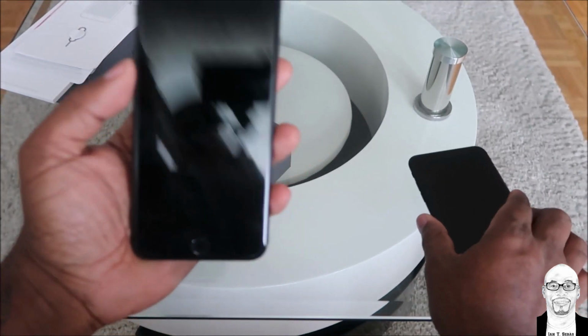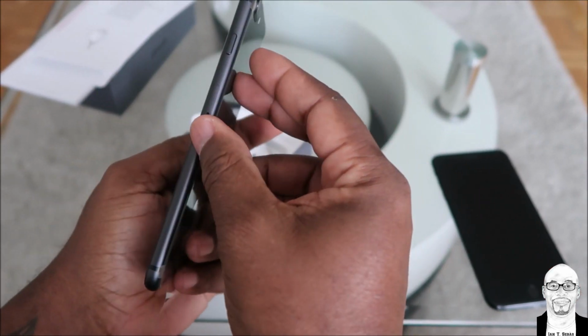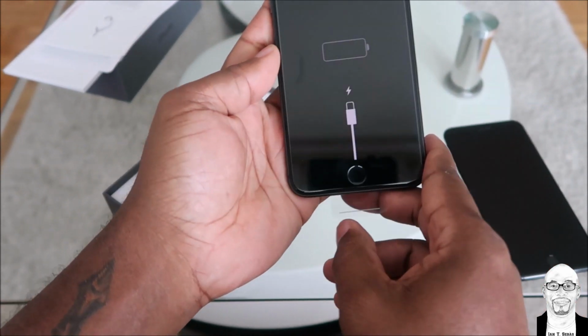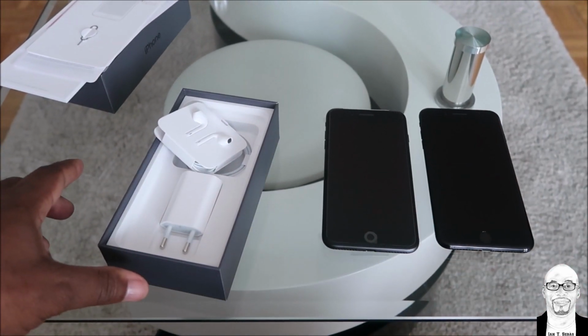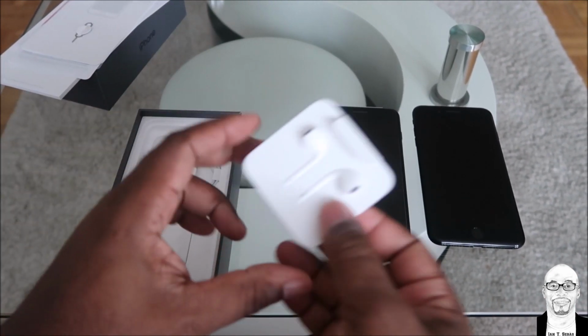See what you guys think of it. I'll try to turn it on real quick just in case there is some battery power in it. Yeah, but as you see, it needs charging. Okay, so 7 Plus, 8 Plus. They don't look that extremely different.